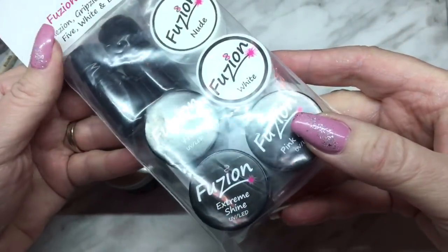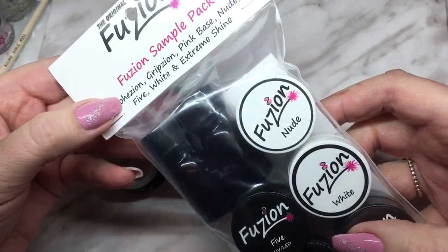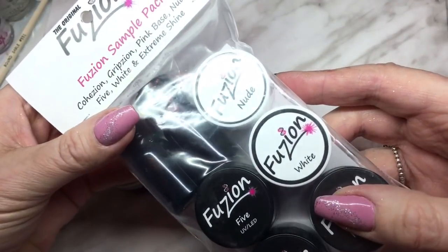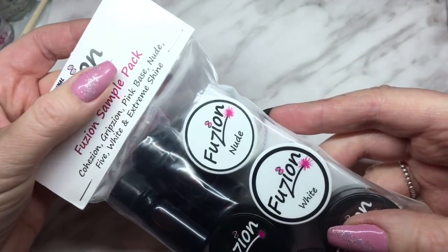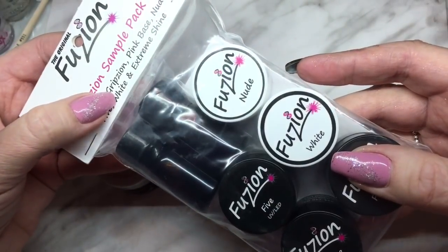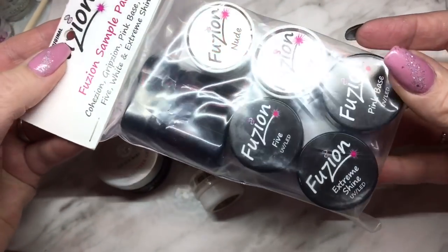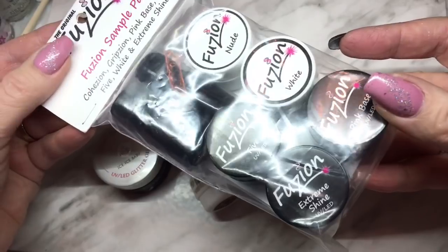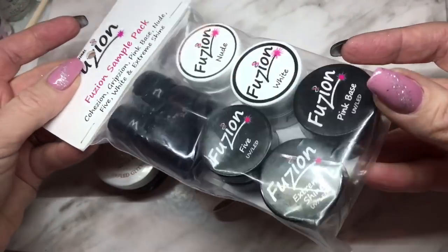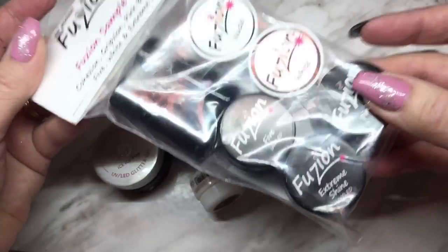Anyways, this fusion kit comes with Cohesion Gription. Those are put on before you're applying the gels and the base. It has a pink base, a nude, Fusion 5, which is their builder, a white, and the Extreme Shine, which is their top coat. So I want to give that a try and see what I think of the fusion gels. I will still be using my Cannis all the time, but if I do like this, I might think about buying more, because I do like having some professional gels around to use. So we'll see how that goes.